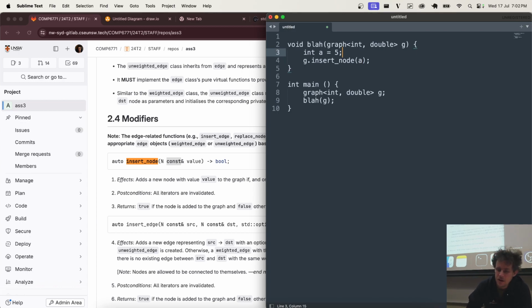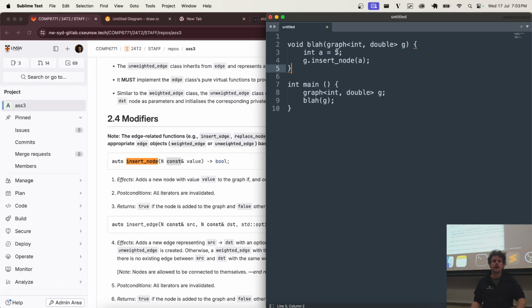But the thing is, if I pass in A into this, A as a name goes out of scope as soon as this function finishes. Right? So we call this function, A is defined in the function, then it goes out of scope at the end of the function, and then it's gone forever. So what we need is for it to outlive that. Because at this point, A is gone, but we want that 5 to exist as an item in the graph forever. So all we're saying is we're going to copy it in.